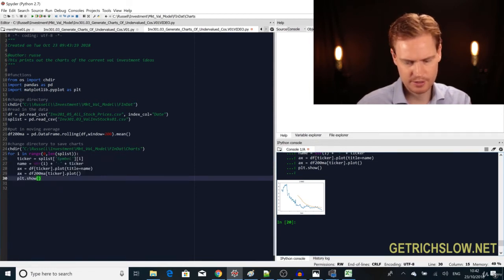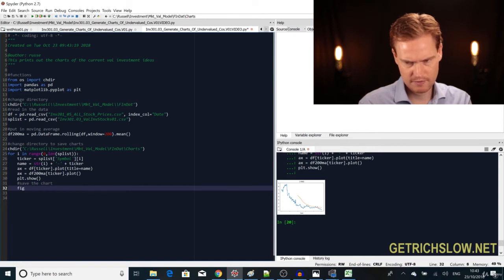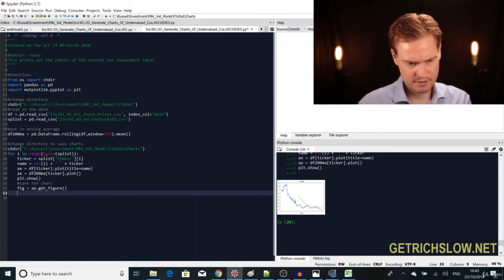So the next thing we want to do when we run this loop is save the file down. So save the chart. Fig is equal to x dot get underscore figure. Ooh, we want that there. And then fig dot save fig.